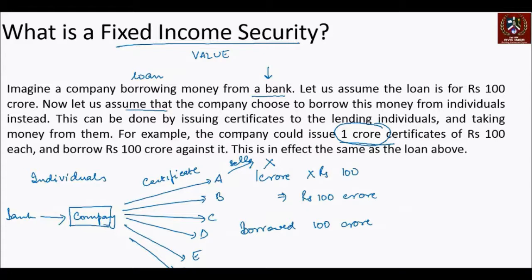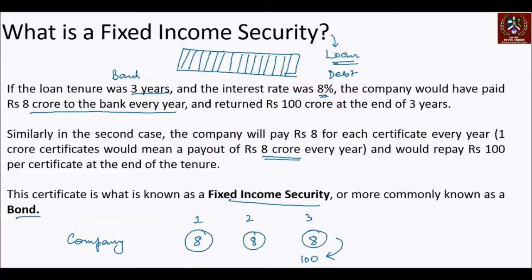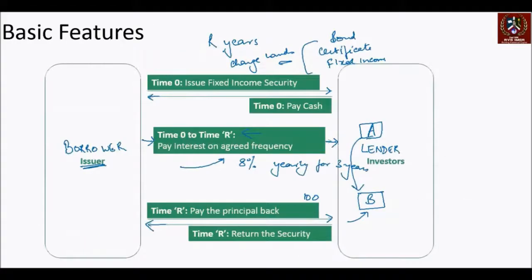And that defines a very important point: pricing becomes a very interesting scenario in this case, because during the course of this tenure of 3 years or 4 years or whatever number of years the loan is, the security can keep trading in the financial markets. And when it is trading in the financial markets, obviously the price can keep changing. We'll come to how we define that price and what the implications of that price decision-making are in a few minutes. But at this point, what is important for us to understand is that a fixed income security is like a loan. The only difference being it's like a certificate that is issued that can trade in the markets, right?